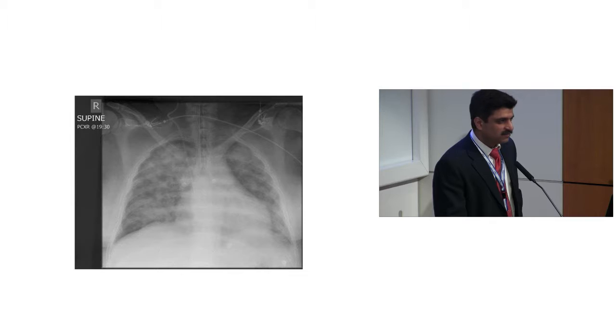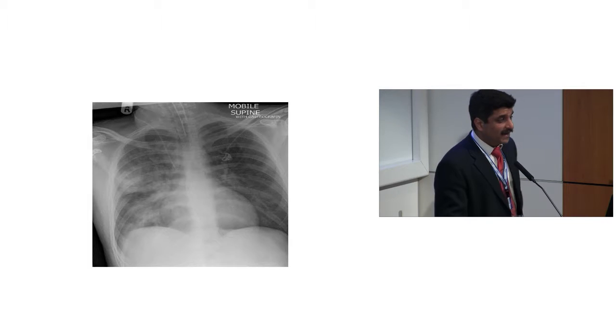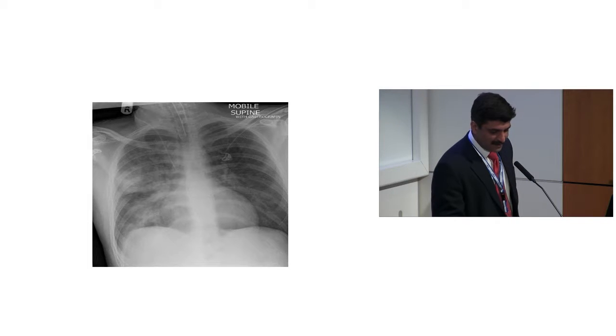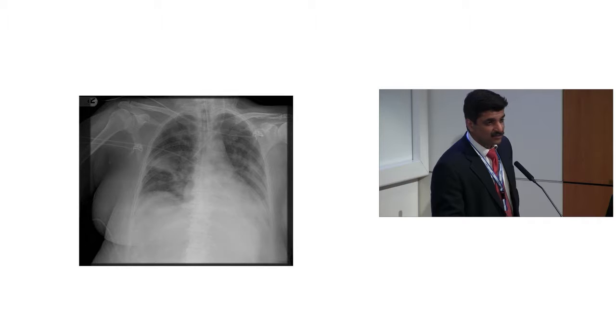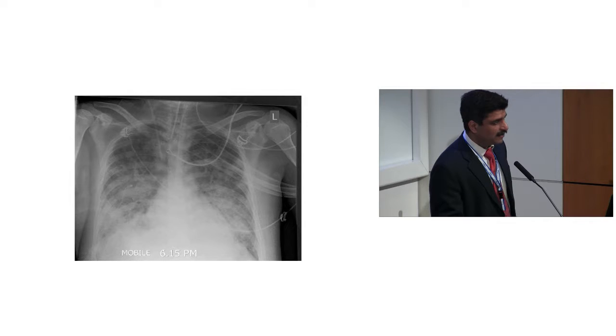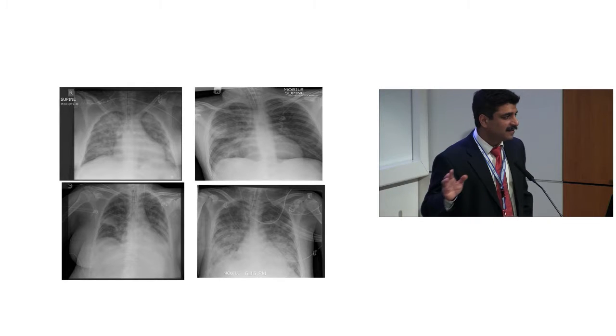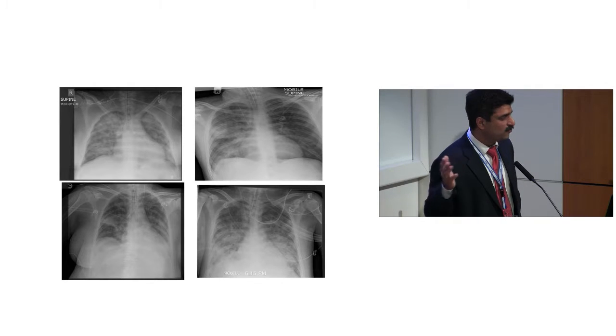Bilateral infiltrates. This could be Legionella. It could be pneumococcal that's gone bad. It could be H1N1. This could be any bacterial infection. This was a sigmoid perforation who aspirated on the ward and then came to intensive care. And this was an aplastic anemia who developed this after some weeks of treatment. And all these X-rays can be interposed with each other in terms of differential diagnosis.